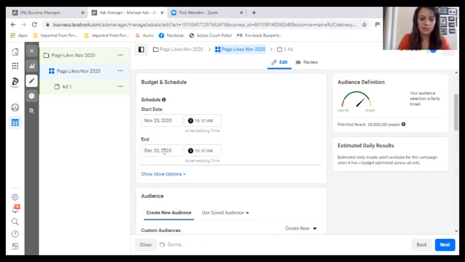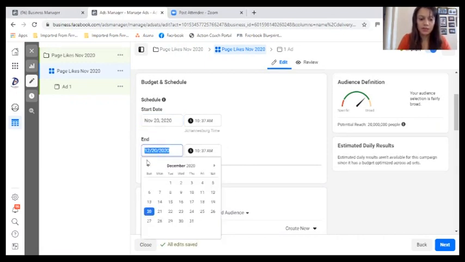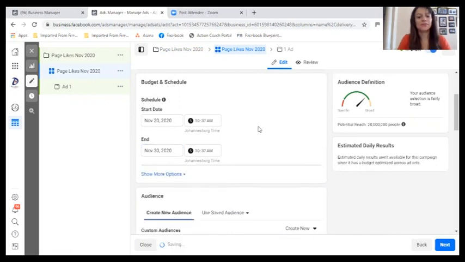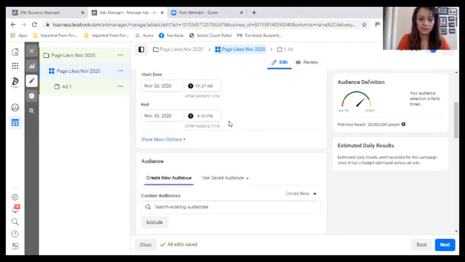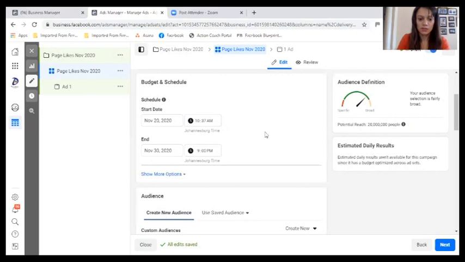Okay, so we're starting today and we're only running it for November because we've named it November. We're going to end it then, so that you have a nice month bracket, November only, and to a particular time. I usually end in the evening so that it runs the whole day. Okay, I'm going to leave that as this. You'll see later on, it might tell me to reset the start date because we've already passed the start date.